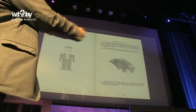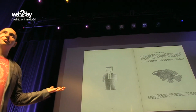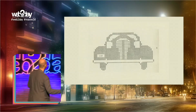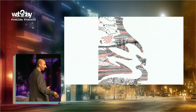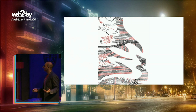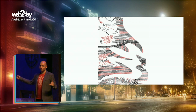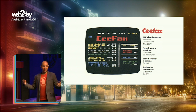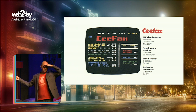And everybody has to draw a fish, so they drew a fish. And everybody had to draw a robot, so everybody drew a robot, right? Out of these little characters. And it got more advanced, the car, and everything. And of course, some people still did this crazy stuff that is just art and is expressionism, basically. But it's interesting to see this happening. It's just remarkable to see this happening. And of course, then something happened that changed the world forever. The teletext came. Who remembers teletext?